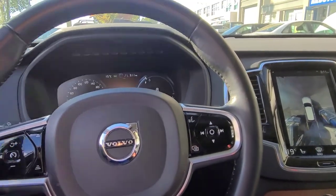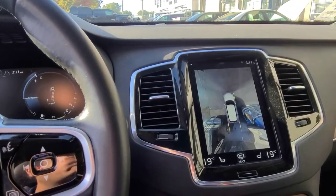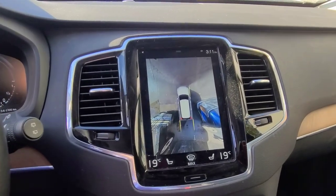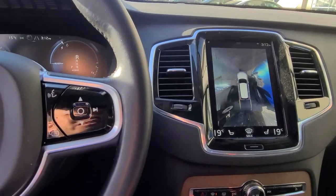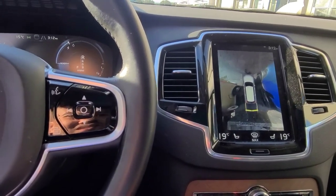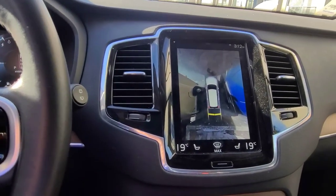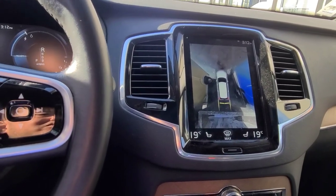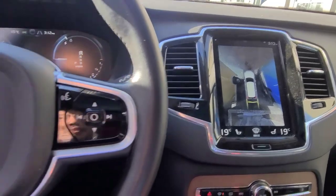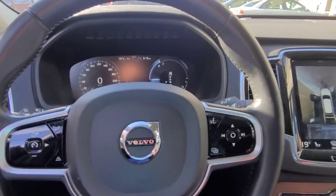Another feature of this, guys, actually, it's got a bird's eye view of the rear view cam. Look at that. That's pretty nice. Wow, look at that. That's pretty high tech, guys. You can see the car beside you and the wall. It's awesome.